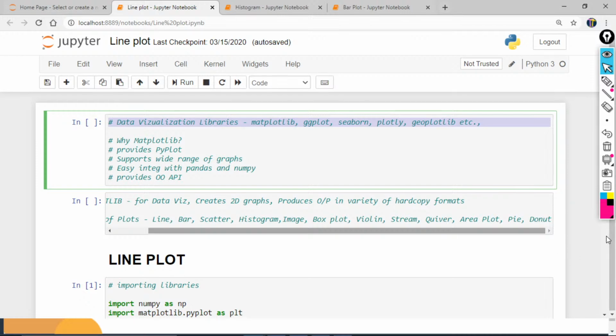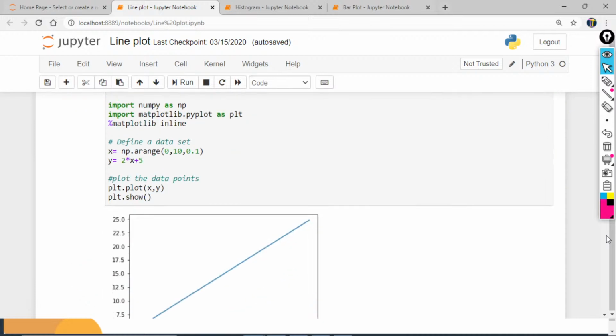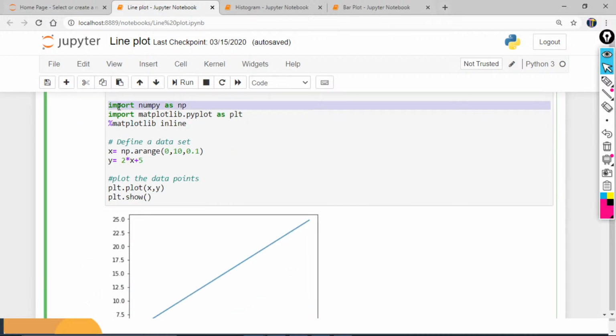All right, so now starting with line plot and understanding how we work on it, the first thing that comes first here, the most important thing that we have, is the library. And when you're talking about a library, guys, you have to import numpy, which is the most important. Now numpy is an independent library, but numpy has many dependent libraries in itself. Or you can also say that there are a lot of other libraries which are dependent on numpy. Either way, the understanding still remains the same.